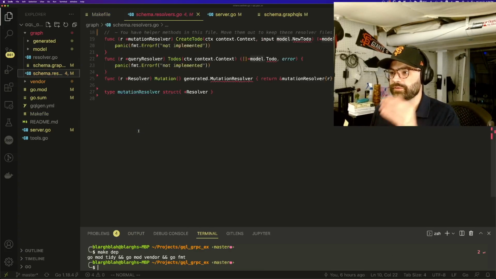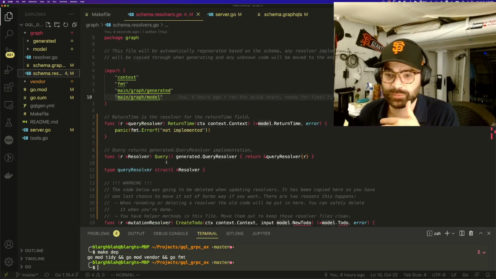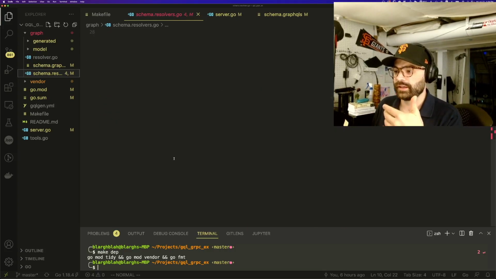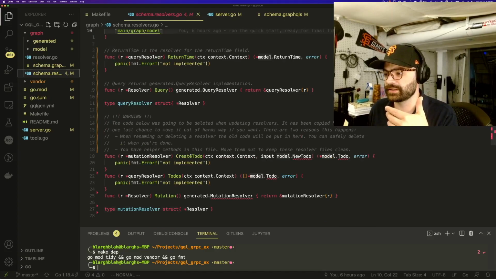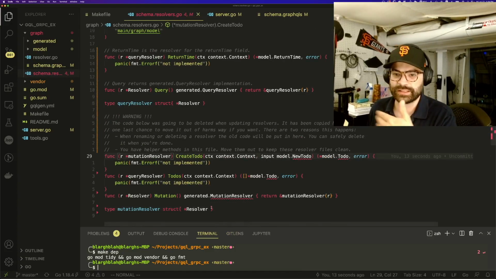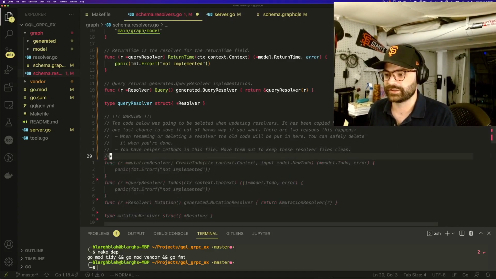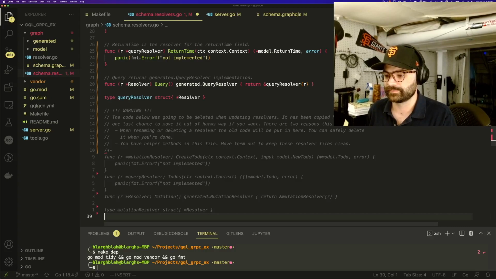So you notice whenever we run our GraphQL, if we remove objects, we're going to have errors. That's just because it takes all this code that was here and puts it down here for you to delete. I'm not going to delete it. Let's just edit it out. I don't really care.